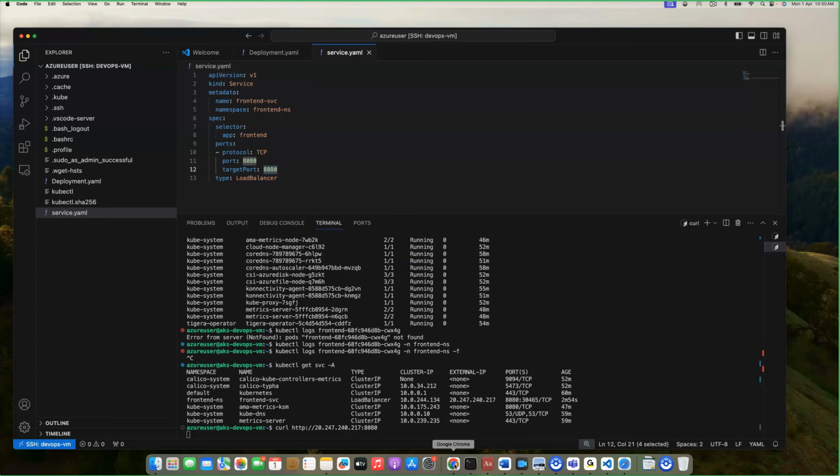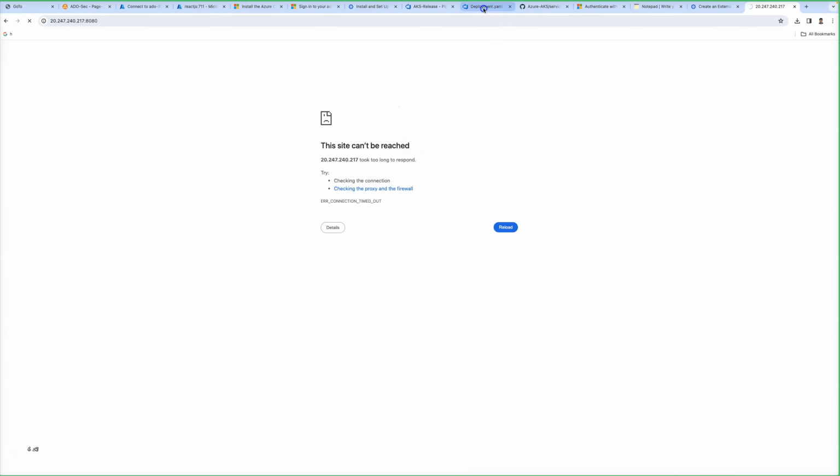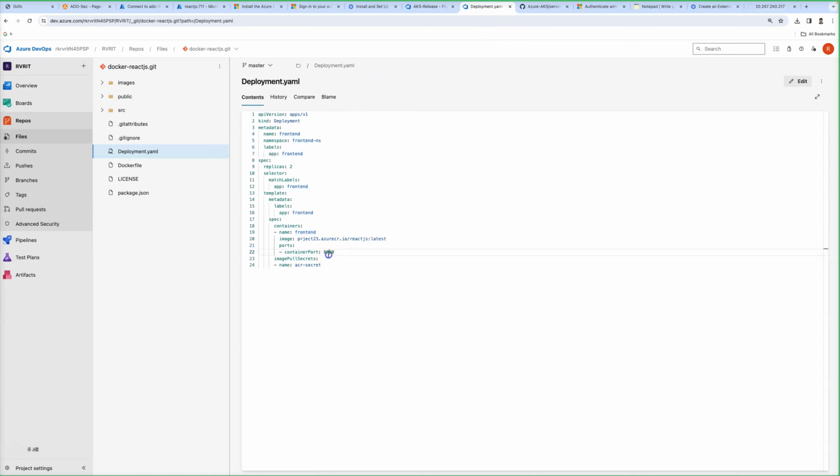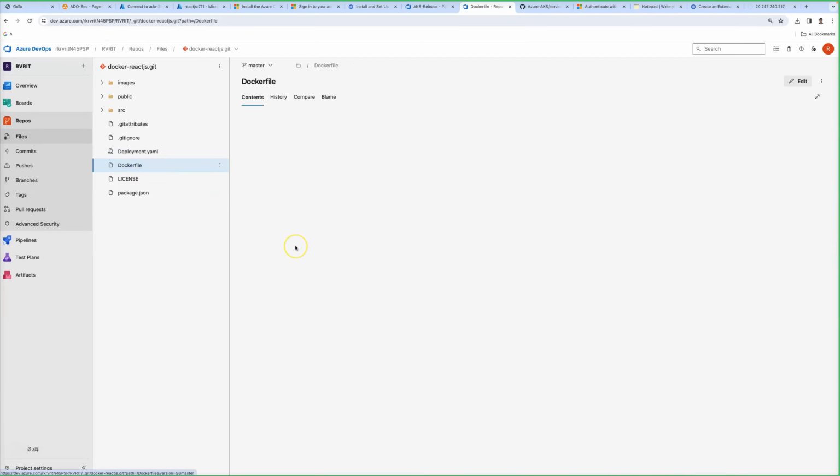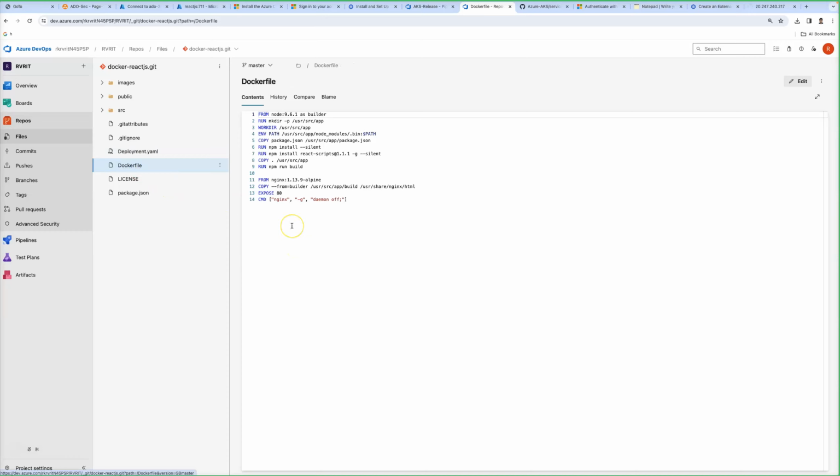To check the target port is 8080, you go to the deployment. You are also listening on 8080. This is correct. His Docker file is exposing 8080. So here we are exposing just port 80. I believe we can do the same thing as port 80, because you are using nginx again here, one more web server in between.